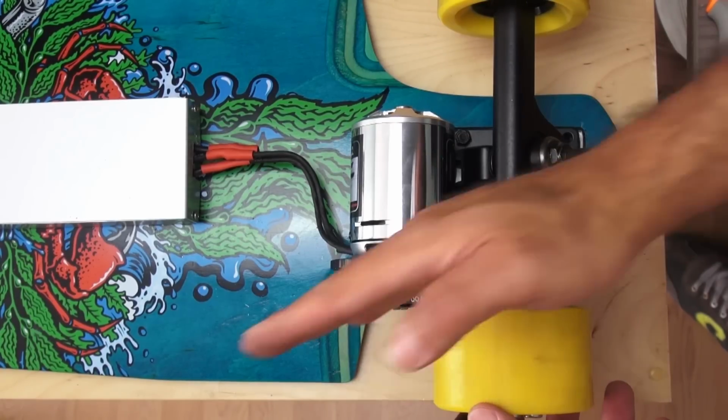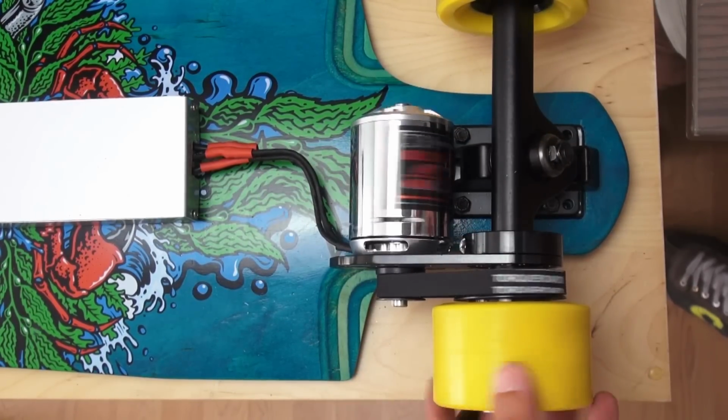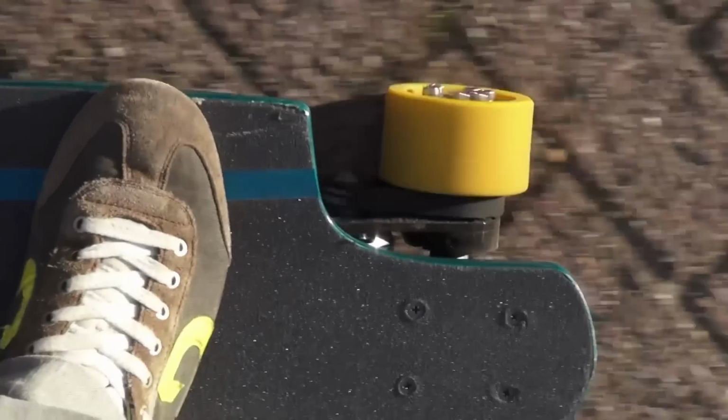I noticed my motor pulley keeps moving to the side and causing friction between the belt and the wheel. In order to fix this, I just applied some hot glue to the side of the motor pulley.